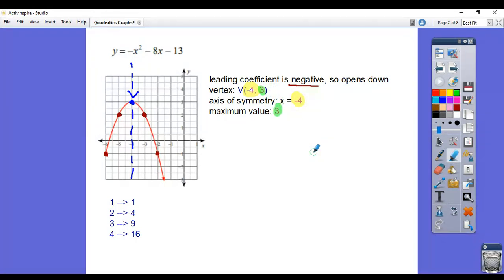Okay, so again, the x coordinate of a vertex tells you the axis of symmetry. The y coordinate of the vertex tells you the max or the min. And please notice that we have 1 squared or -1 squared here, so we're going to follow the same pattern. A horizontal move of 1 moves us vertically 1 squared, which equals 1. A horizontal move of 2 moves us 2 squared vertically. A horizontal move of 3 is 3 squared vertically. A horizontal move of 4 is a vertical move of 4 squared.